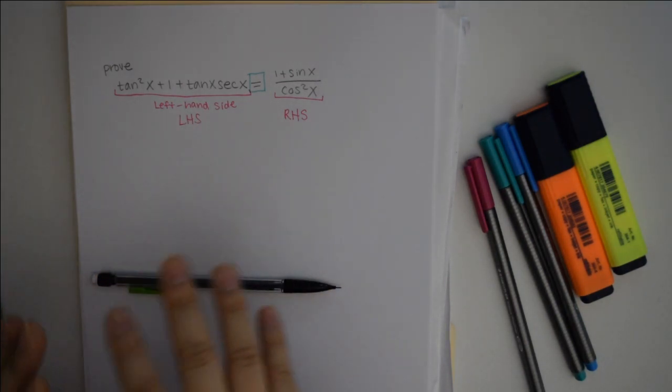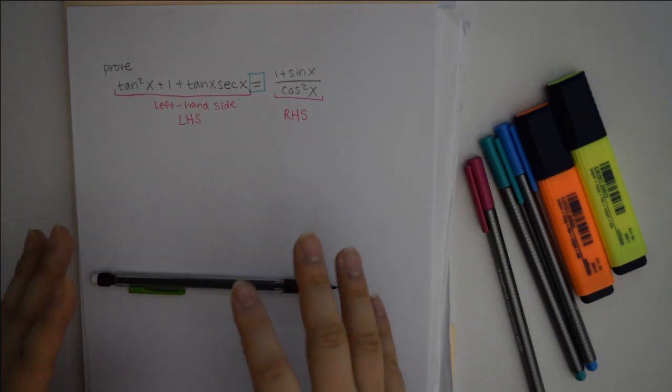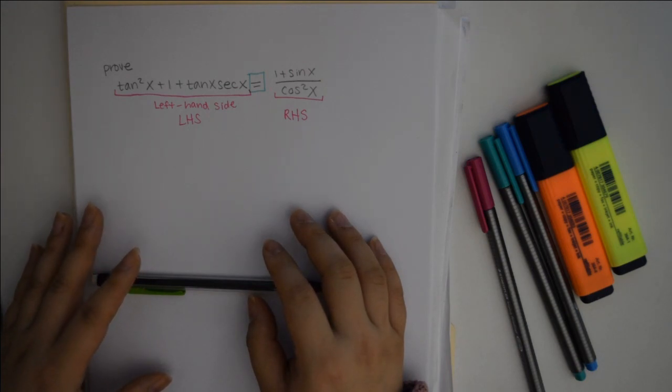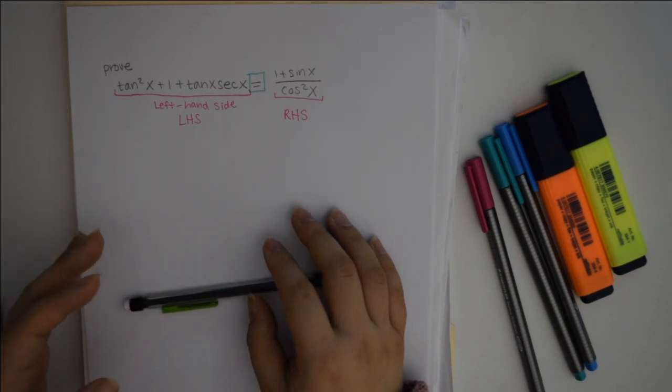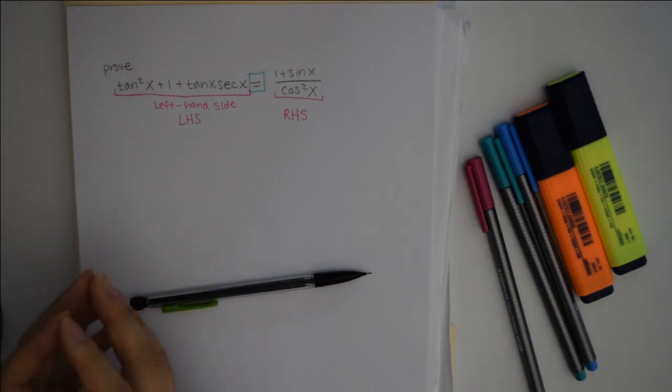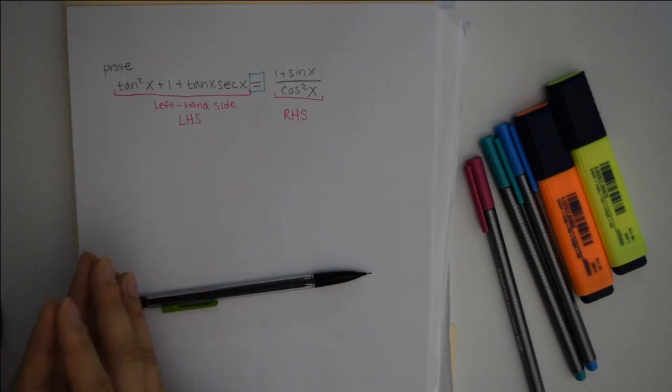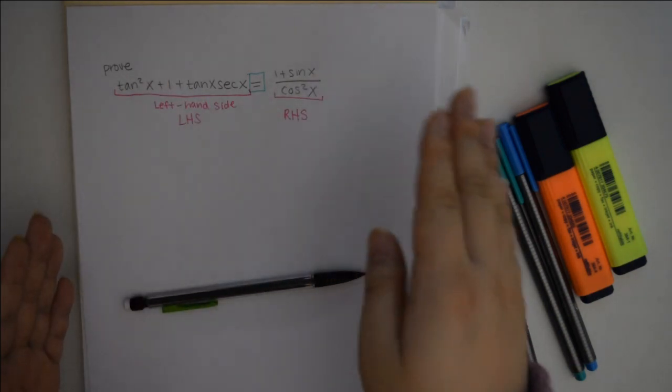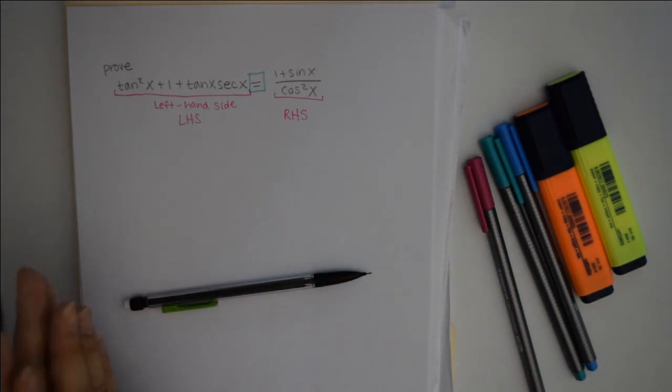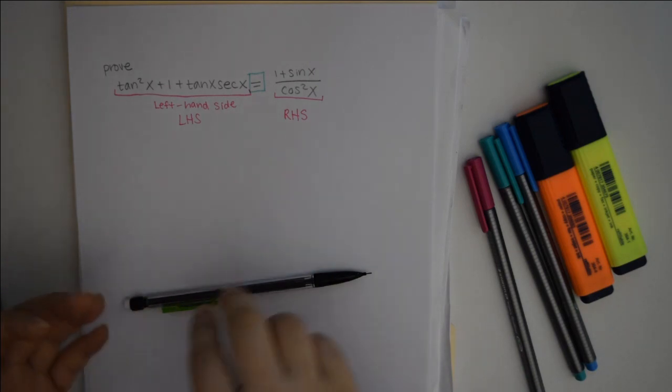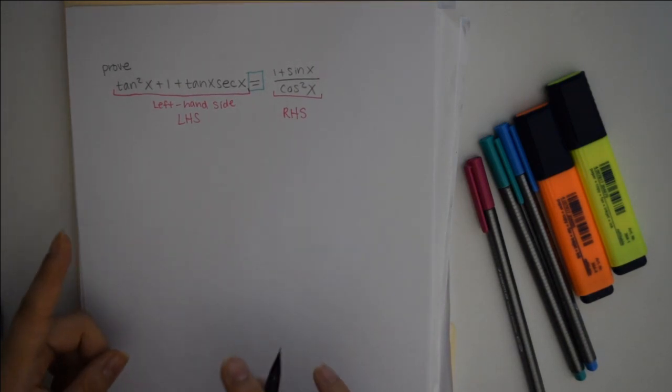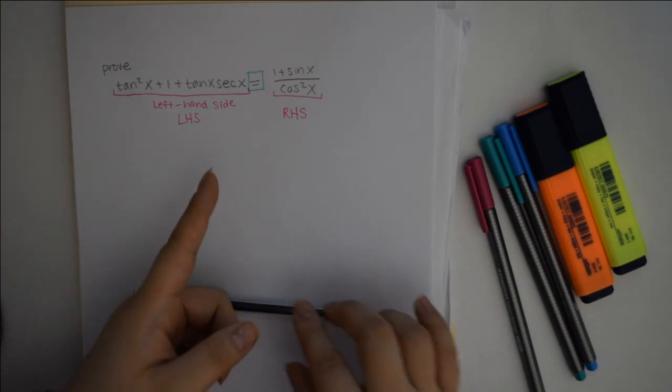So if you have a teacher or someone who's writing out proofs like this that look like they know exactly where it's going or know exactly what they're doing, they probably don't. I found that I use the word typically or generally a lot just because there's always exceptions to everything. But it might look like you're missing something if someone's just proving this out. A lot of times they don't or they worked it out ahead of time. So you're definitely not missing anything.